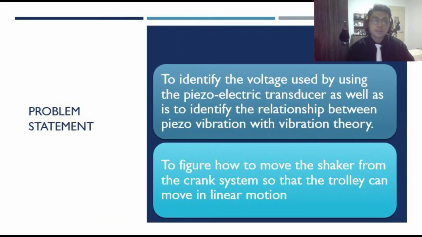For the problem statement, our problem is to identify the voltage used by using the piezoelectric transducer, as well as to be able to identify the relationship between piezo vibration and vibration theory. We also wanted to figure out how to move the shaker from the crank system so that the trolley can move in linear motion.